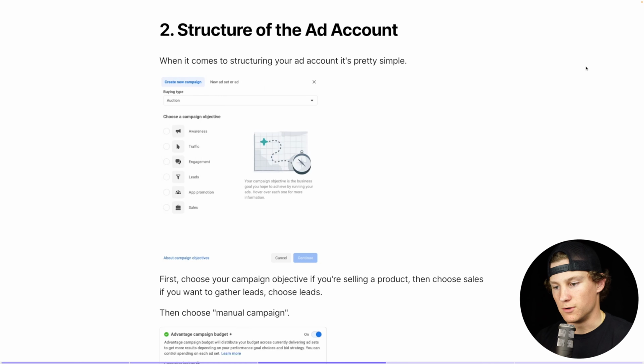They say, we're going to target these people, I'm going to target these people, and then I'm going to run a retargeting campaign and do all this stuff. But in reality, you don't really need to do any of that. You just let Facebook's AI do all the targeting for you.